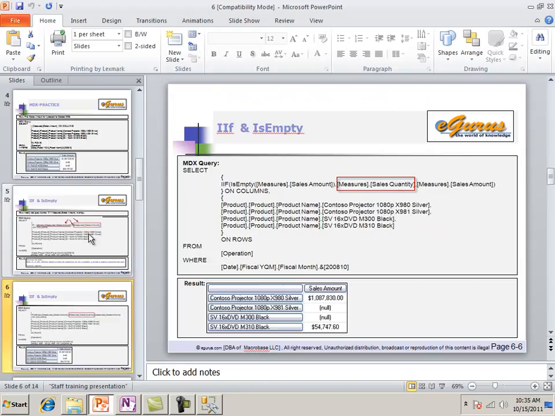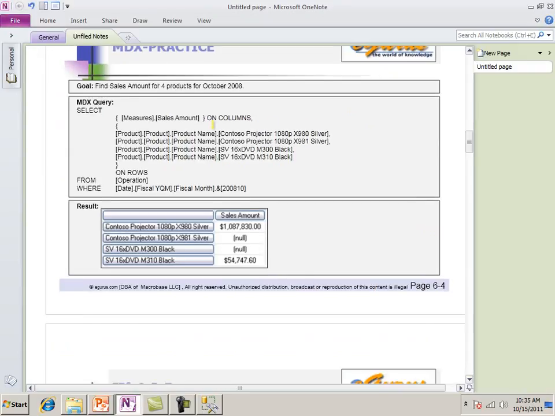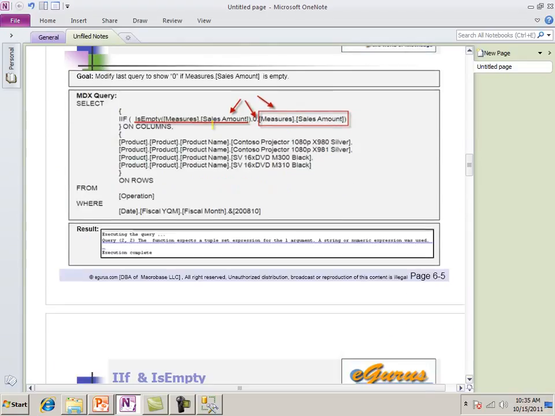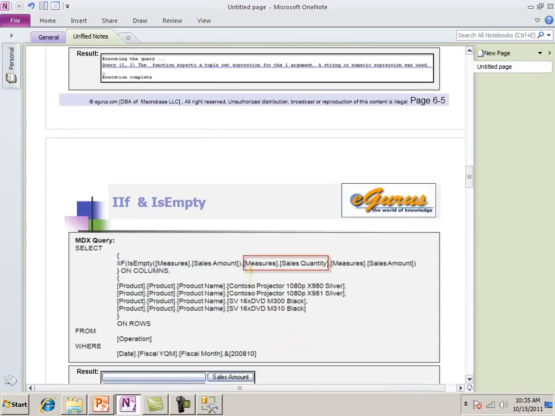Okay, let me show you here. So we did this, and we saw the error. Then I tried to give this. I did sales quantity here also, but if the sales quantity is not null, we could see the not null values.